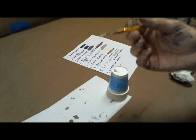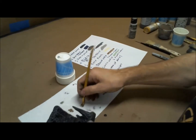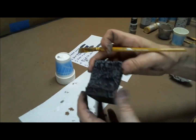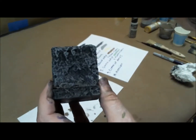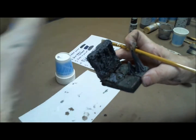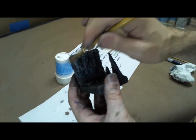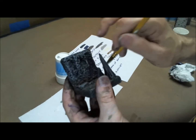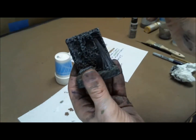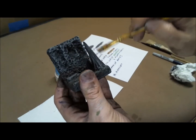In using white, be really careful so you don't just destroy your entire paint job. You want to get most of that off the brush. I'm going to start on the back because I can repair that easily. I'm usually going to do the top corners. I pretend that the sunlight comes from here, even though there is none in the cave, just to add that extra effect. But I come down and go all the way across it. Most at the top, less at the bottom, just don't go crazy.